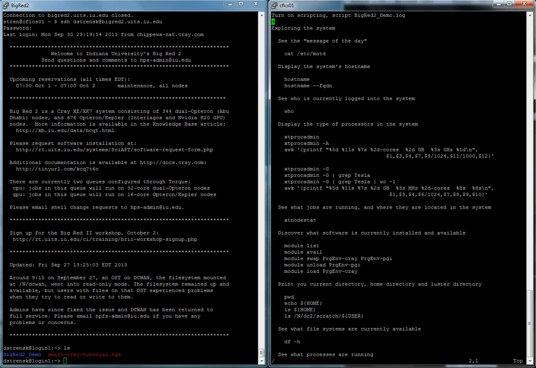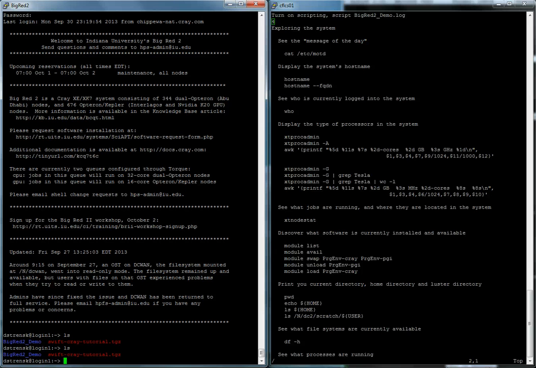The left is going to be where I'm going to be typing commands, and on the right here is where I have a kind of a notes file that will be part of the package, so you can basically follow along on the right and execute commands on the left, and I'll be capturing all the output into a log file, and you'll have all of this material so you can walk yourself through this demo by yourself anytime you want. So on the left here we have a directory.